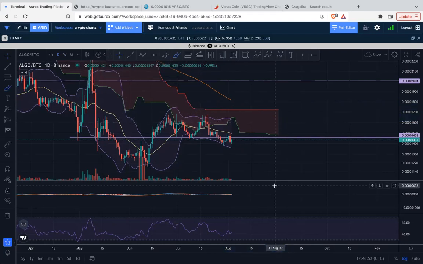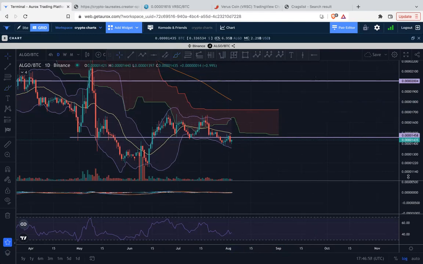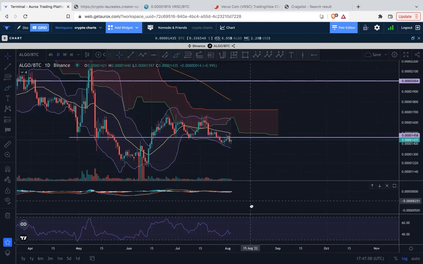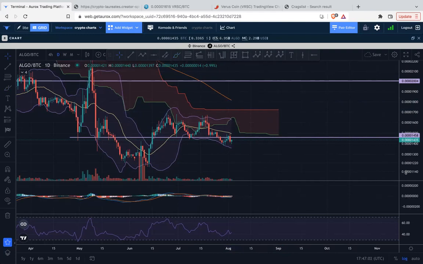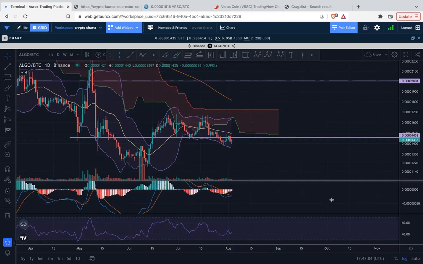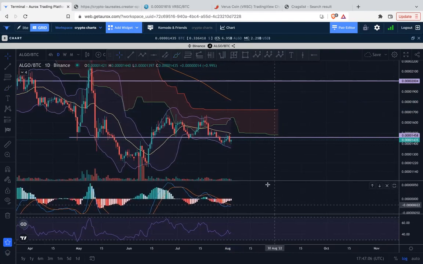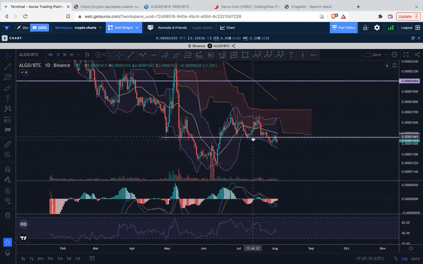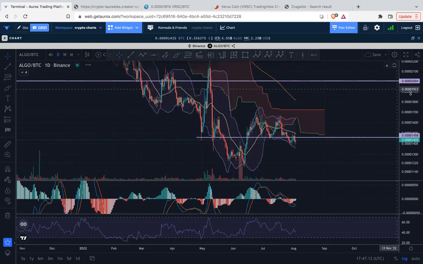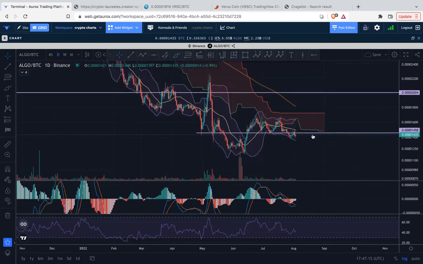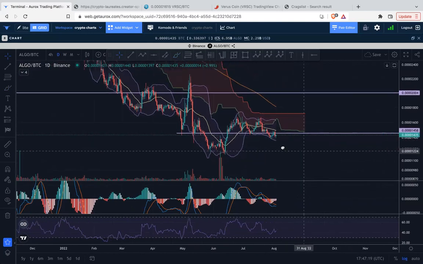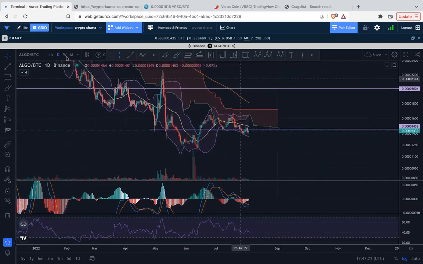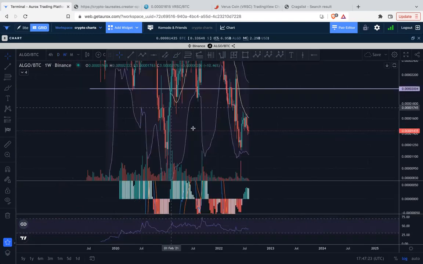So not necessarily positive, but you do have some potential for a flip into positive momentum. So there is that potential here on the daily, but so far it's looking on the weaker side of things. So yeah, I wait until I reclaim some of the space before really getting excited about it. That would be Algorand on multiple time frames there.